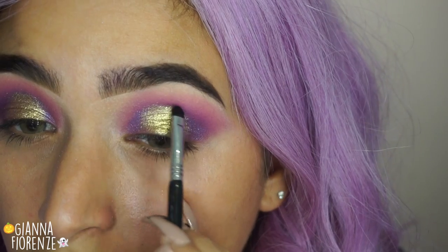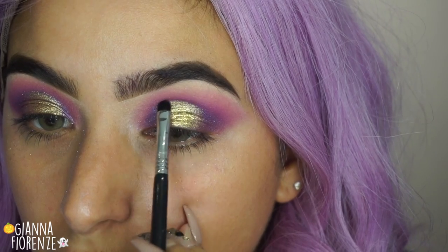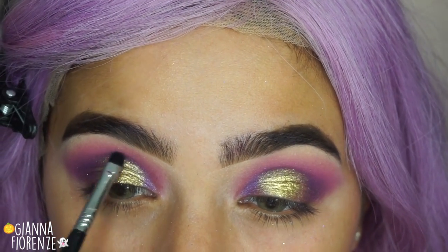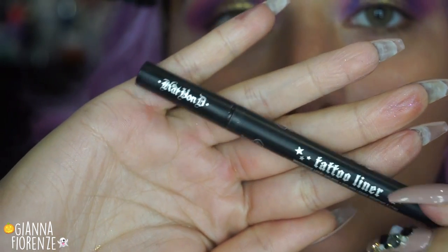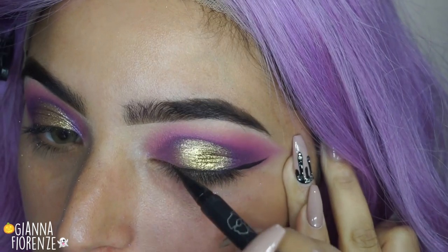And then I'm going with an E21 from Sigma. And with that deep purple shade, we're going to outline where the glitter stops and cut crease it a little bit, just so it looks really, really neat. And I just like the sharpness of that look. See, look how pretty it looks there.